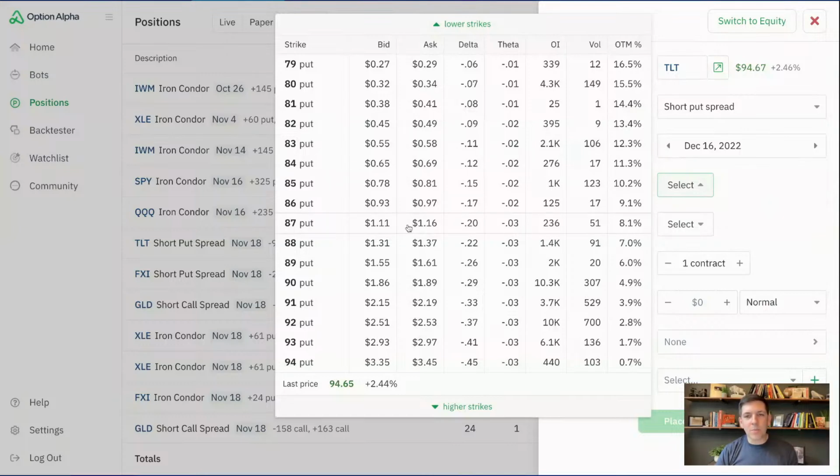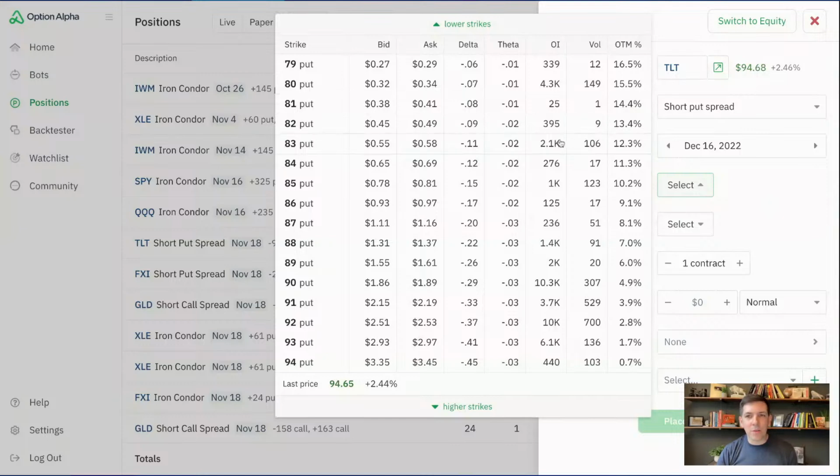But so I want to do something like 15 to 20 delta, somewhere in that range, not too far down. You can see, I don't want to do these ones, right? I wouldn't want to buy those 81 contracts. There's 25 of them for open interest. The volume is 1, just too illiquid, right?